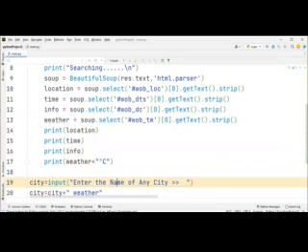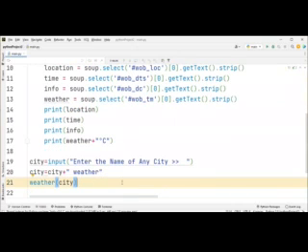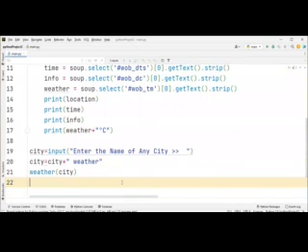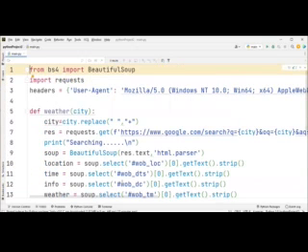Then for the city, you have to give input, enter the name of the city, then city plus weather. It will connect with Google and, with the help of the internet, give the weather information of the city. So it's a simple code. You have to pip install packages like BeautifulSoup or BeautifulSoup 4 and requests. Then at last you can execute the program. I'm going to run the program, named main.py. I'm going to execute it.